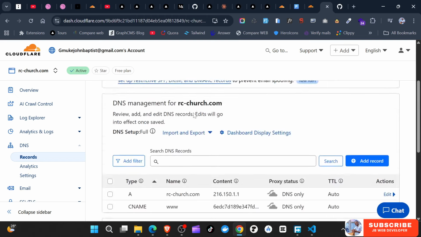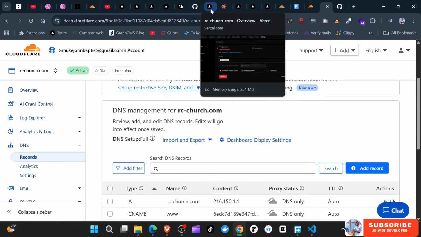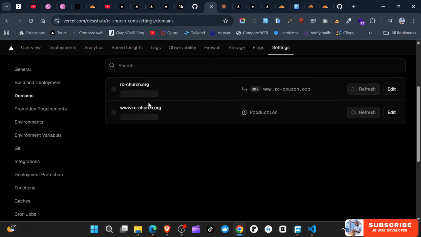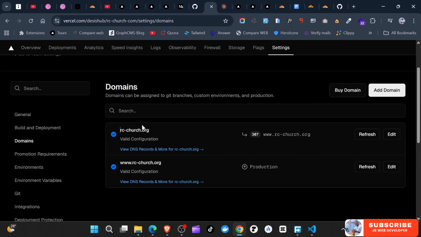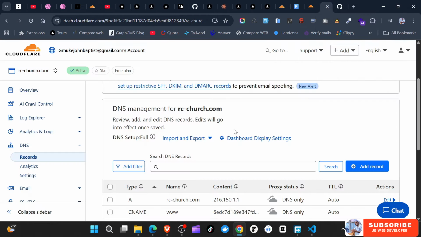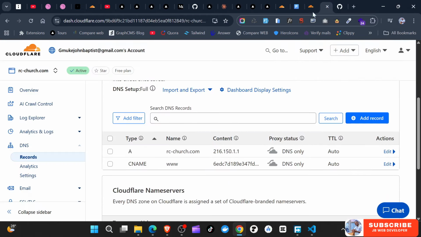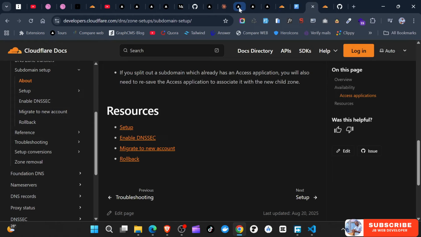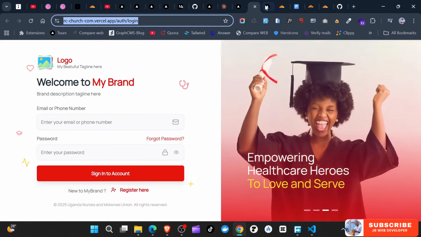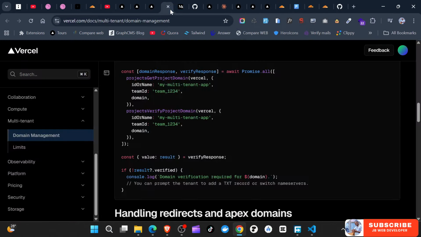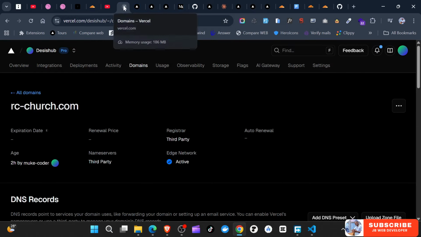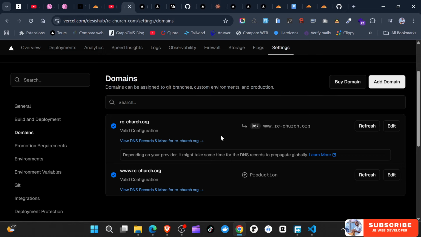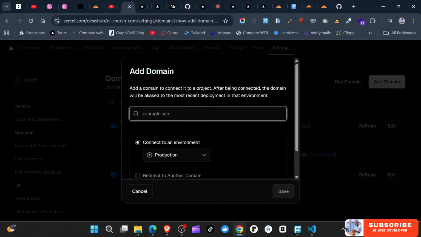So that is off, and therefore the only option and the easiest way is that I bought another domain. You can see this one is rc.com, and this is rc.org. The one that is on Vasseur is rc.org. I've removed that, so now I'm going to add this.